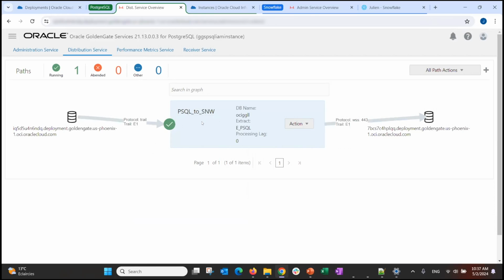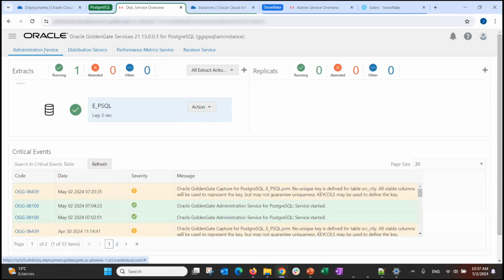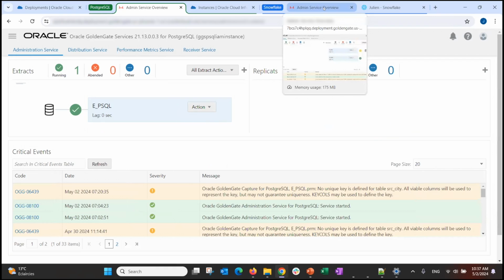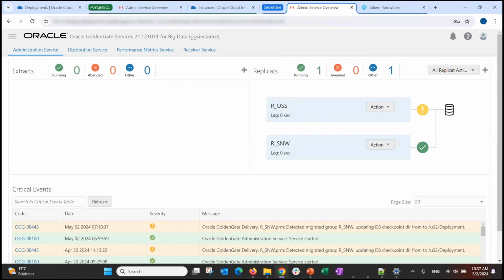So you can see the possibilities. And I would say OCI GoldenGate can also connect on-prem directly, so you may not need an on-prem deployment. But I'm just mentioning the possibilities that are there with OCI GoldenGate, and again, it's very powerful. You can really set up deployments wherever you want, and that's very unique to GoldenGate and OCI GoldenGate. So now that we've seen everything on the source side, let's move to the target side.